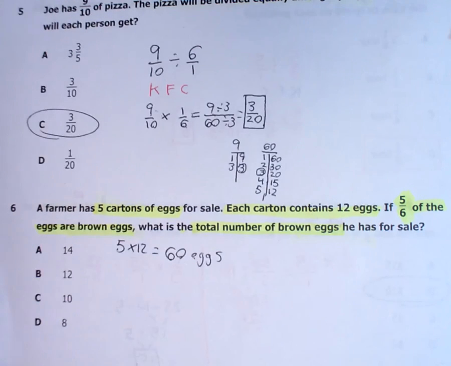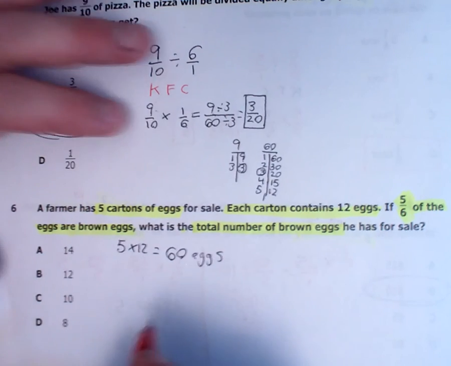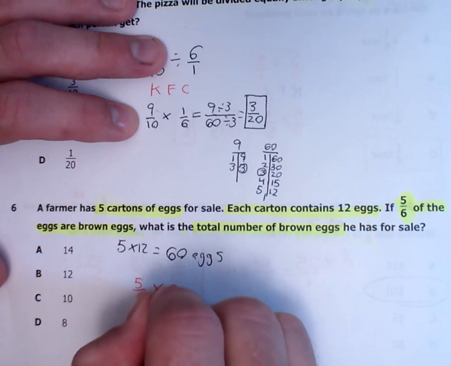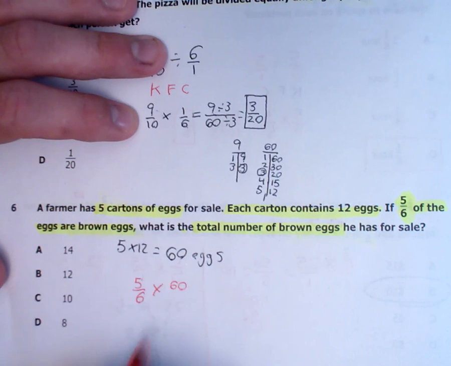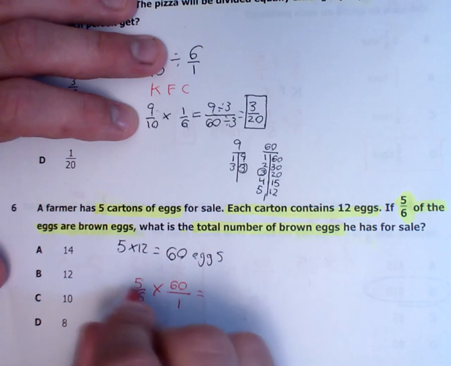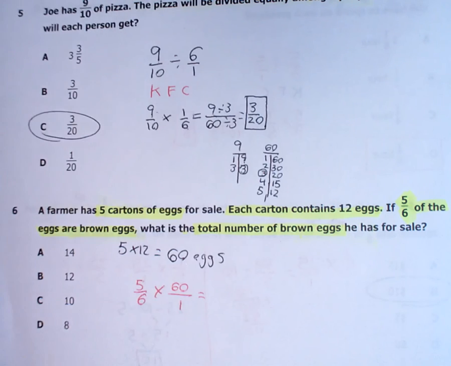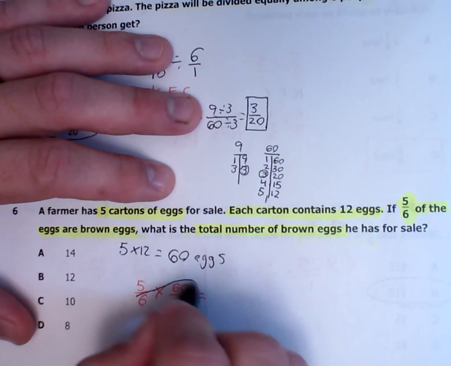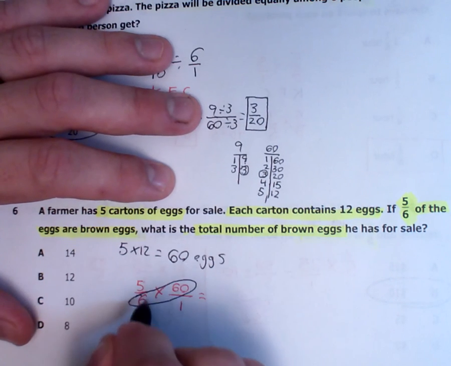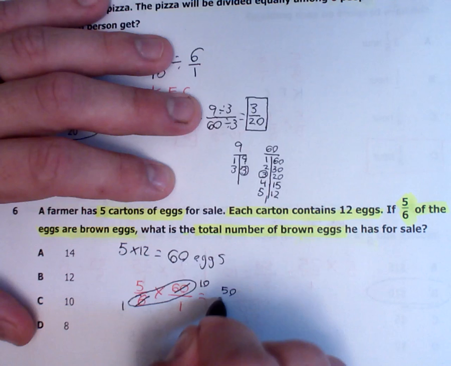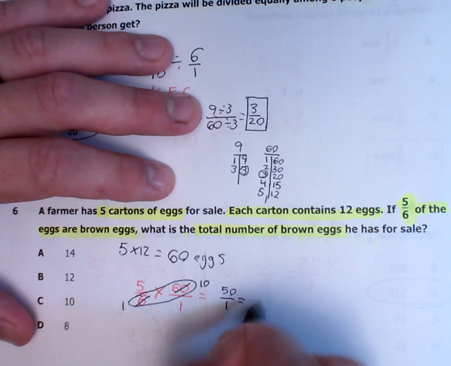All right, 5/6 of the eggs. 5 over 6 of, multiply, the eggs, 60. I'll turn it into 60 over 1 because you're not allowed to have a whole number with multiplying. All right, 5 times 60 and 6 times 1. This one is a prime candidate for butterfly. Let's do our cross simplification. All right, so 6 goes into 6 1 time and goes into 60 10 times. 5 times 10 is a lot better. You get 50 over 1 equals 50.